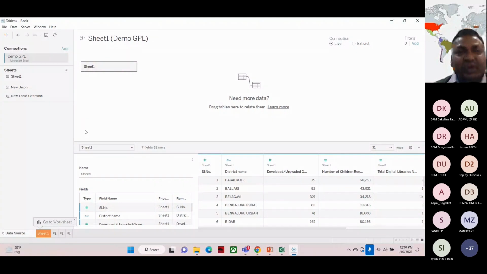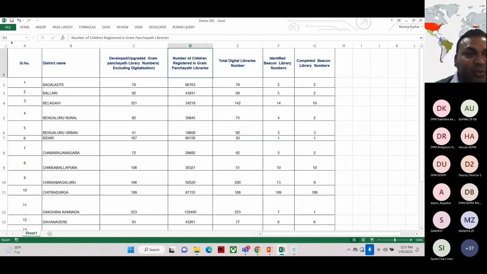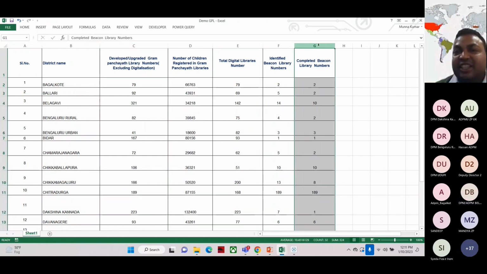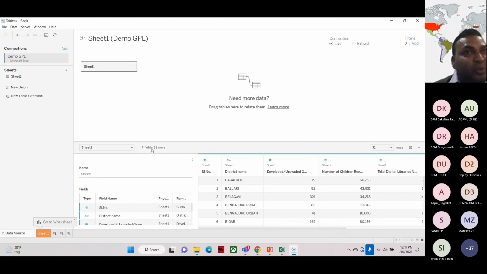Is the screen properly visible and am I audible properly? Yes, sir. Now, this sheet contains 7 fields. Okay, 7 fields means columns 1, 2, 3, 4, 5, 6, 7, till column G, 7 columns, known as fields here, and a total of 31 rows.